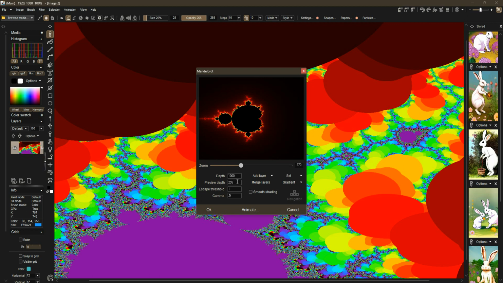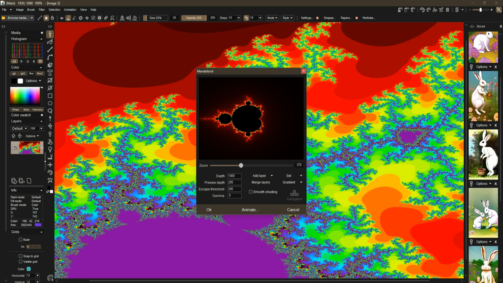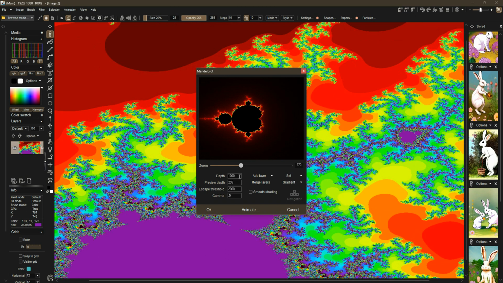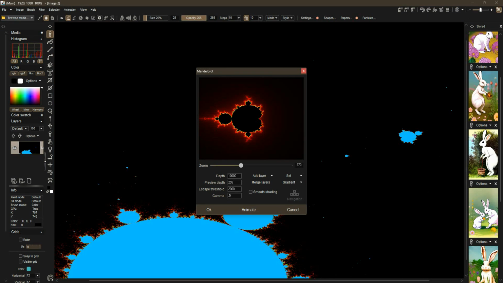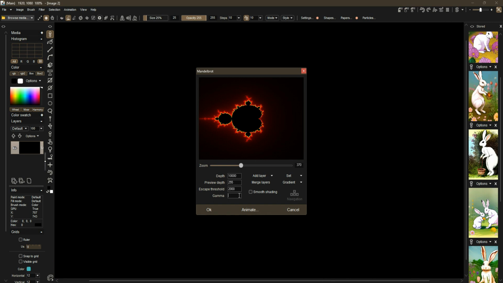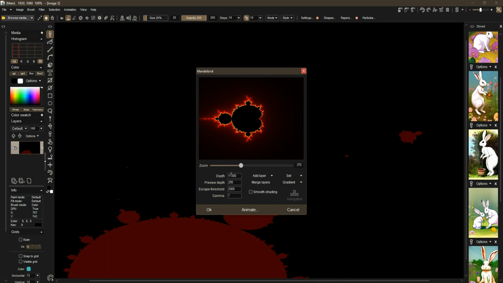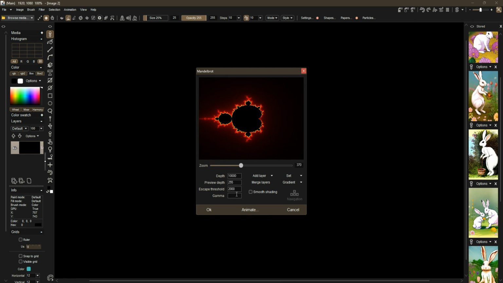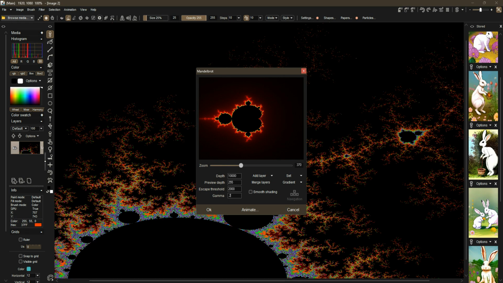And this can be really useful. Let me set the iteration threshold up a bit here and set the depth to something a little bit higher, 1,000 or 10,000. Here's where you can really start to take advantage of this. If this gamma were at 1, you'd see almost nothing at a depth of 10,000. So we'd actually have to start taking this down to say 0.5 or 0.4 or 0.3 or 0.2. But what you see when we set this depth higher is a lot more detail, a lot more iterations, a lot more steps. With the depth, you actually see these colors having to repeat, like a sort of color cycle over and over again, which we didn't get before.